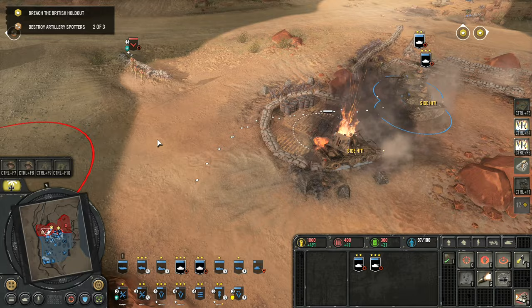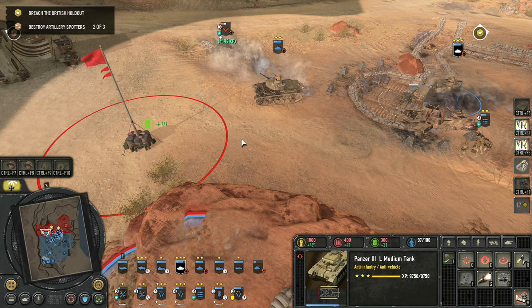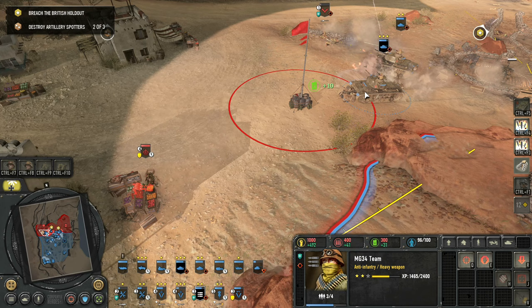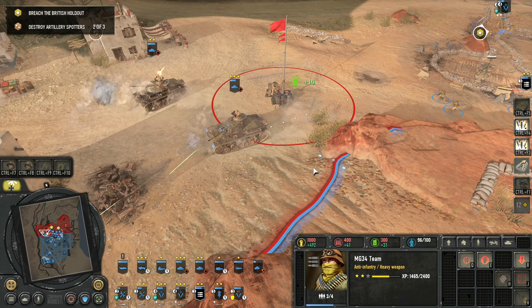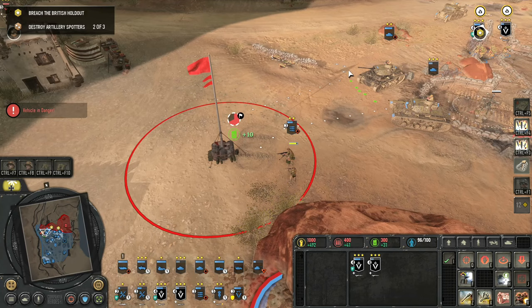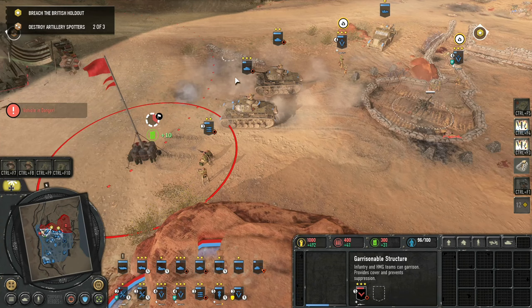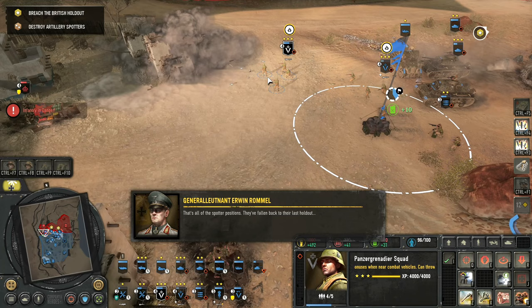Okay. Get the MG further forwards, and bring over some extra stuff just to help us push through here. Make sure that can't shoot us in the side armor. And these Panzer IIIs are brutal. So are their AT guns. Let's all of us spot the positions. They've fallen back to their last holdout.